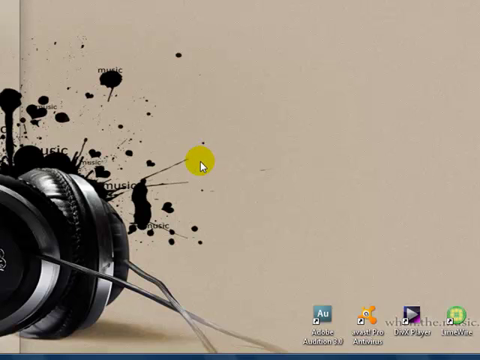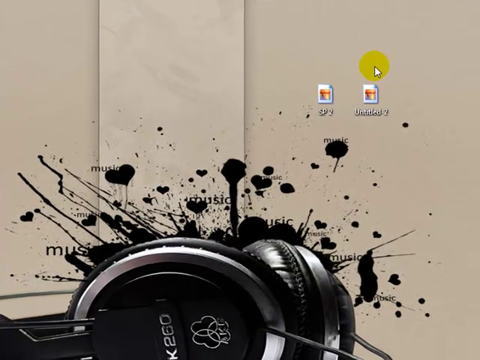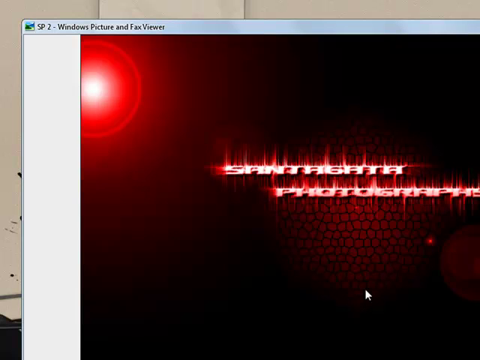But today my cousin asked me to do something for him in Photoshop. He should have done it himself, because it was for something for his school, but he came to me because he knows I know a little bit about Photoshop. So what I did for him was I made this. It looks complicated, but it's actually very simple. It took me about 10 to 15 minutes to make completely, and I'm going to show you how to make that.